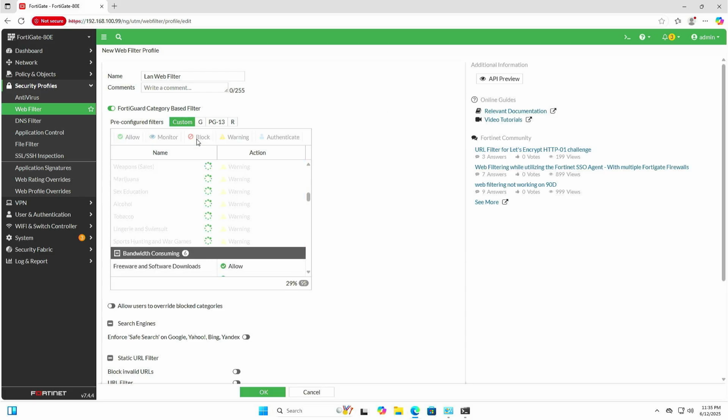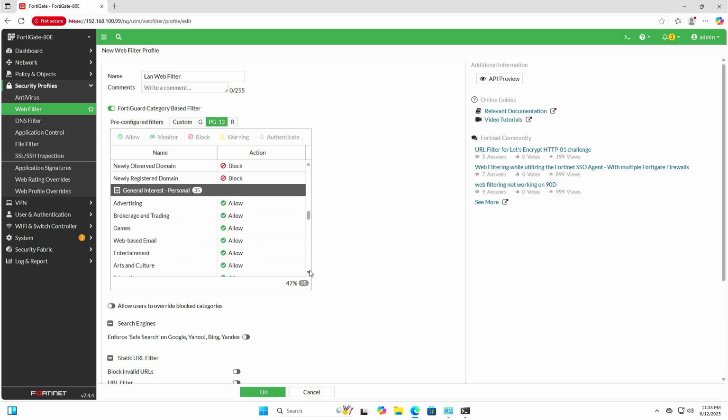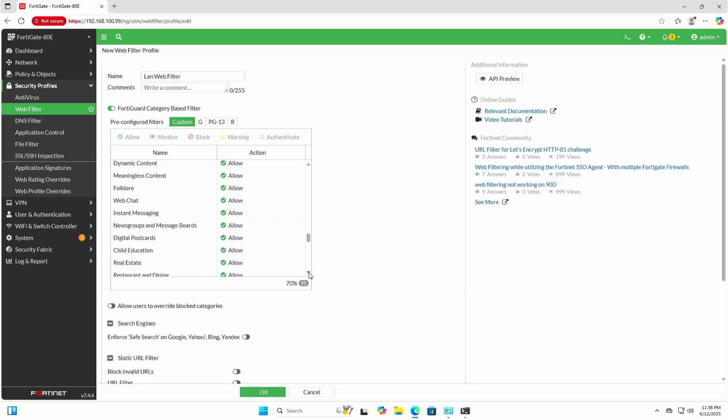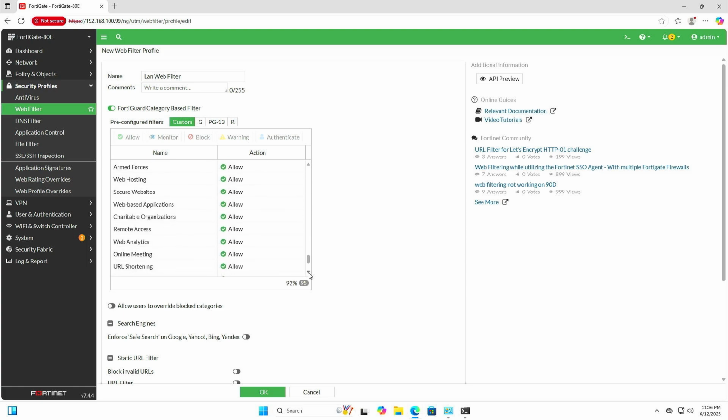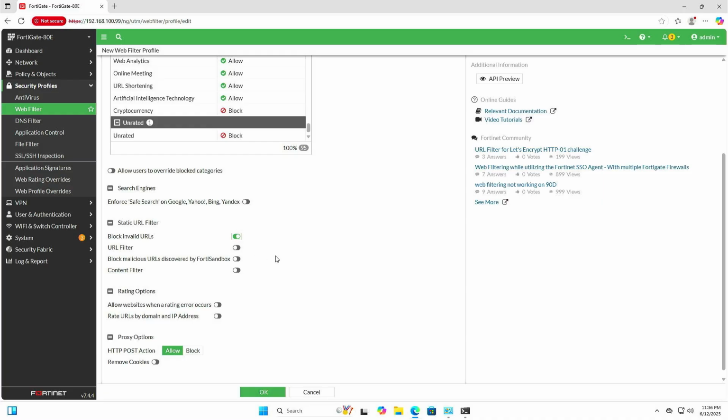Usually, in a corporate environment, websites that are potentially dangerous should be blocked. Categories you might want to block include drugs, hacking, gambling, pornography, and so on. Allow or block these categories according to your organization's needs. I also like to block invalid URLs and any malicious URLs detected by FortiSandbox.